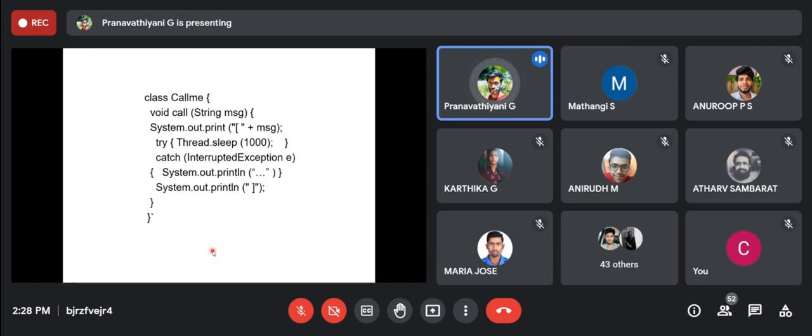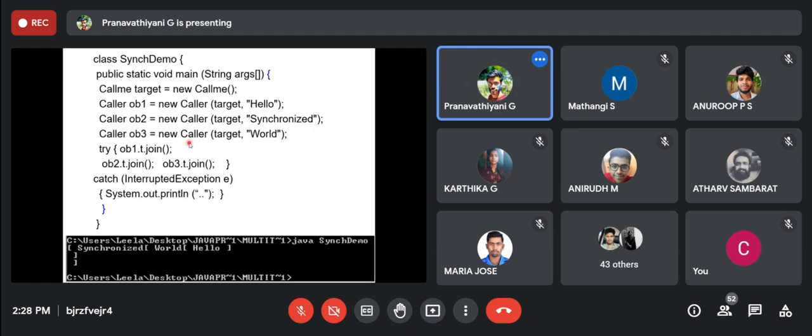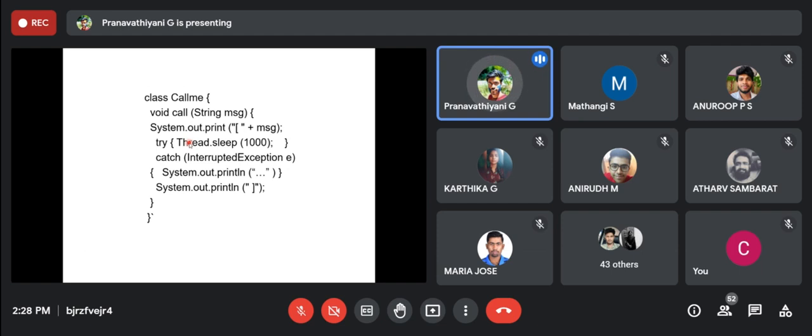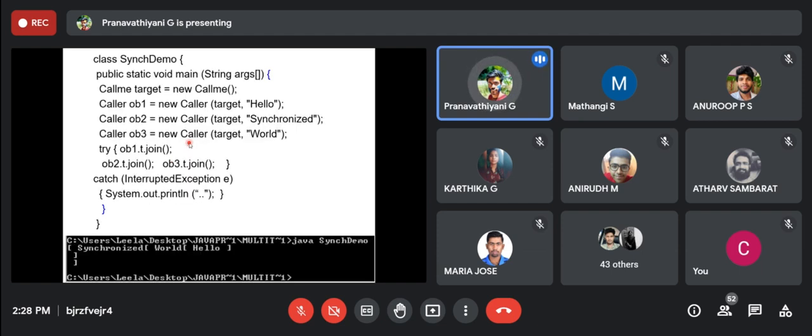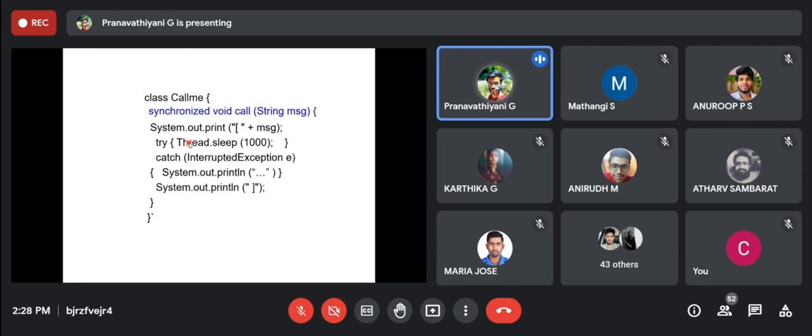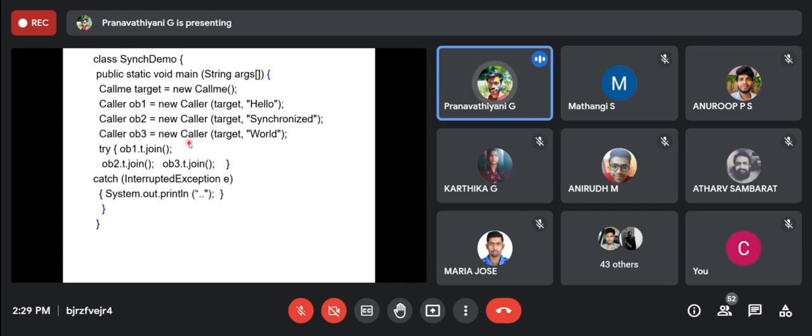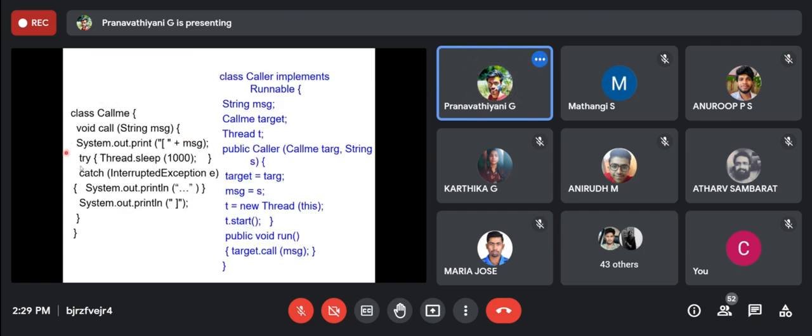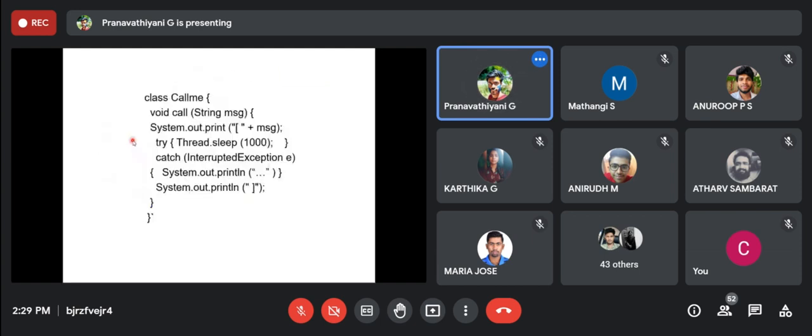This is the other part of the program, the closing square bracket. So how can we modify this to make it synchronized? By changing the call method here to synchronized void call.